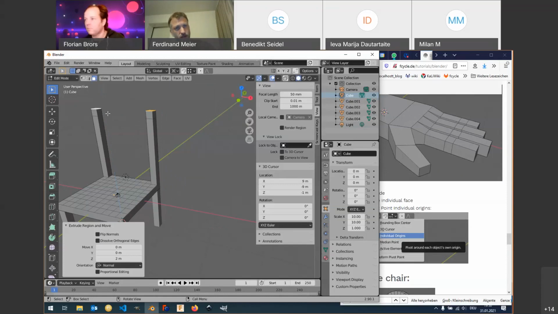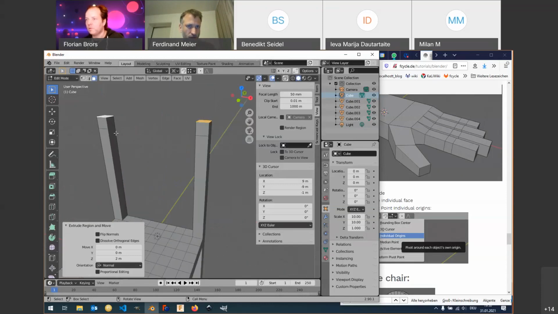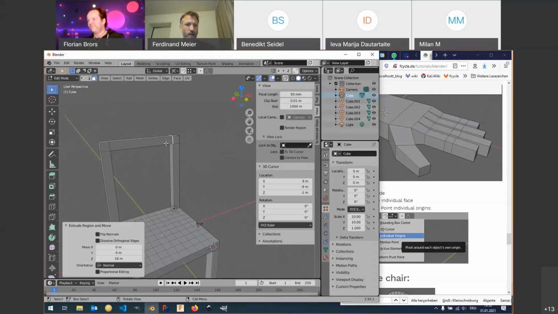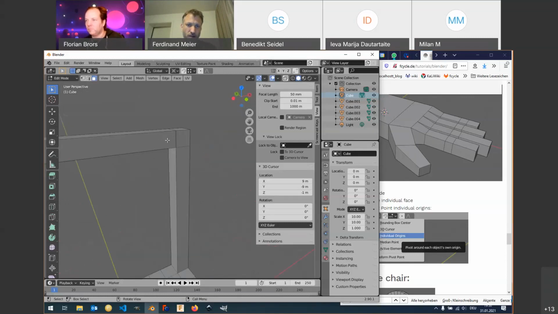Now I want to bridge this gap in the middle, and probably the easiest way is to just select one of the faces and extrude it, and I can just get close, and it's 16. Yeah, of course, 16 minus 2 times 2. So I can just write 16 and boom, it's gonna fit perfectly on the other side. But there's a little problem with that because right now the front of my extrude has a face, and there was a face here already. And so now I have 2 faces in the same place.